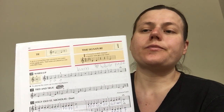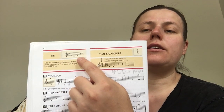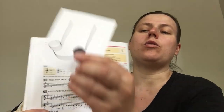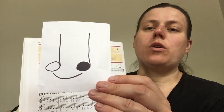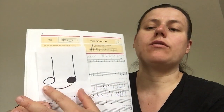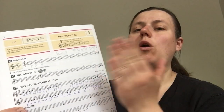Now, a tie is something we haven't encountered. It's when you connect two notes of the same pitch with a curved line. So if you can see, this is E going to E. My two notes are not on the staff, but they're also connected. They don't have to be a half note and a quarter note — they could be any two notes of the same pitch, meaning two half notes, two quarter notes, or a quarter note and a half. The key is to hold through the tied note. This will be held for three counts because the quarter note is one count and the half note is two counts — two plus one equals three. So we're not going to replay the note; we're just going to hold it for three counts.